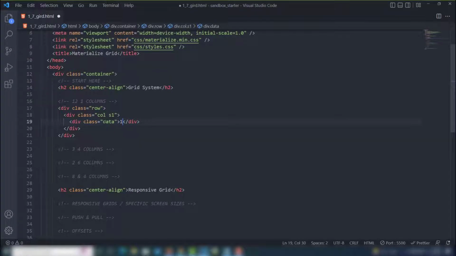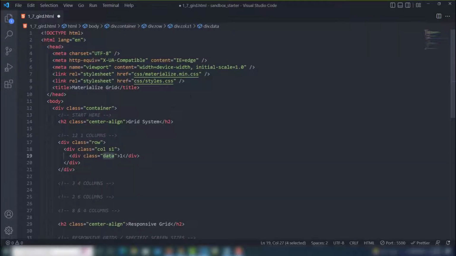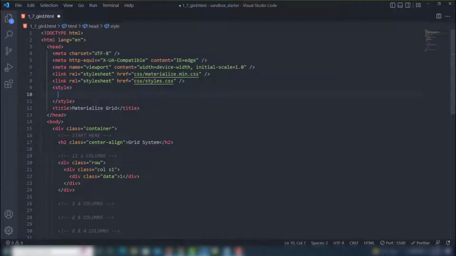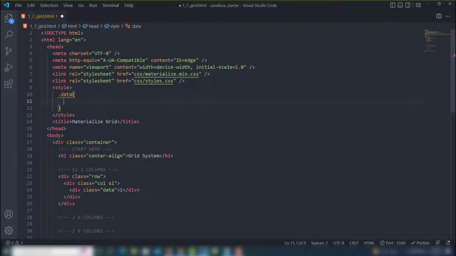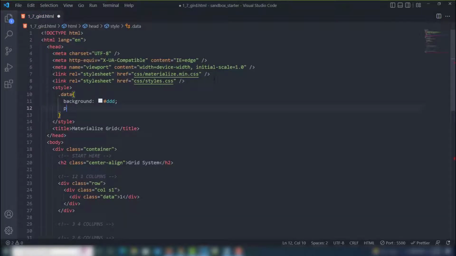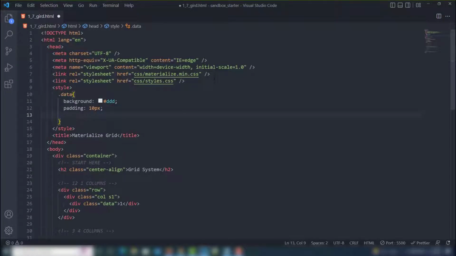I will use this one class to design a few things, so that I display some background and display the text. So first I use data background DDD, right? And padding I will use 10 pixels and display the text in the center.